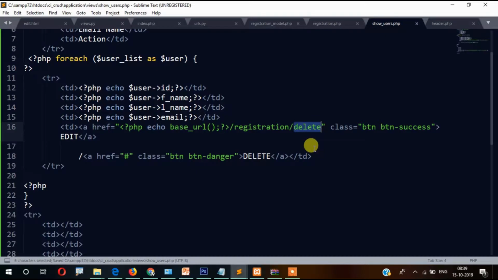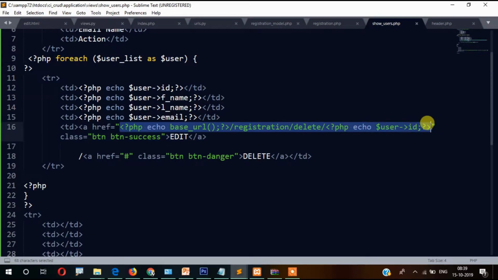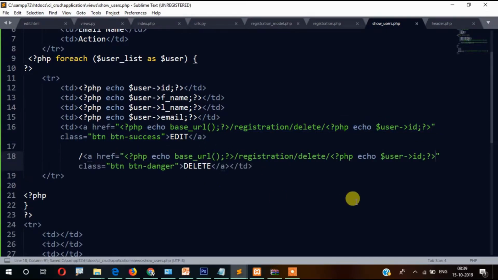Inside our controller, we will create a function called delete, and similarly, but here we will have to pass the ID also, because which record will be deleted, we need to write here the ID. So similarly, in case of edit, we also need to pass this edit as well.